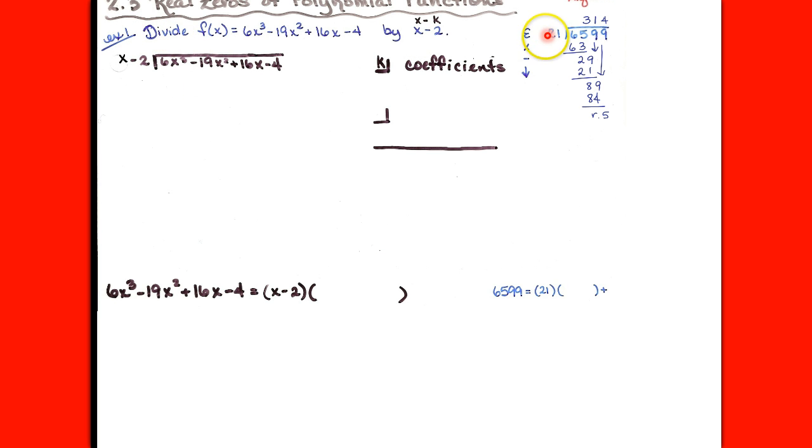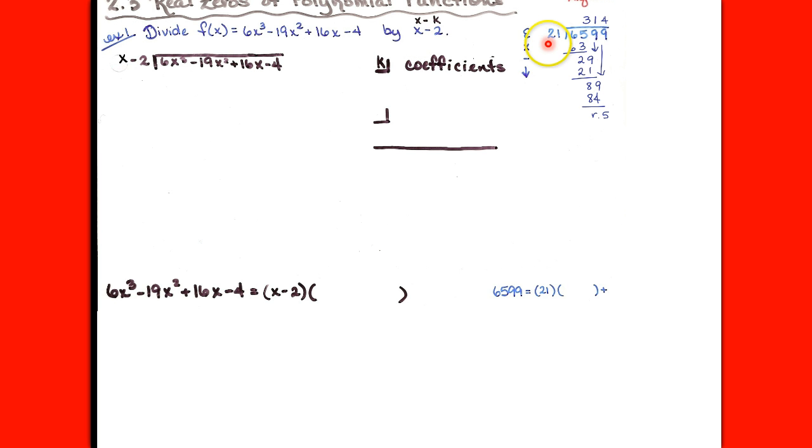Over here, when you say how many times does 2 go into 6, in your head, you personally either say 2 times what is equal to 6 to get 3, or you, in your personal brain, say 6 divided by 2 is equal to 3. Whichever way you do that over here is what's going to feel most natural for you over here. So some of you are going to say x times what gives me 6x cubed. Oh, that would be x times 6x squared. Others of you are going to say 6x cubed divided by x gives me what? Oh, that would be 6x squared.